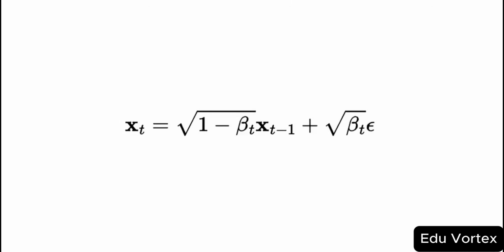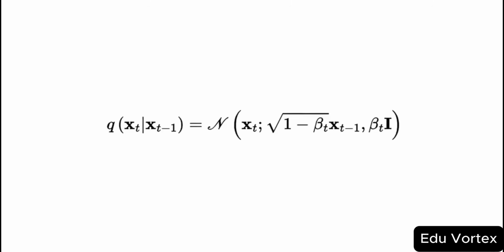Now, we want to control how much noise we add to the image, and so we call that beta, and it looks like the big letter B. It's defined for each time step, and it tells us how much noise should be mixed in that step. So in other words, the new image we get is a combination of the previous image and some random noise, with the amount of noise scaled by this beta value.